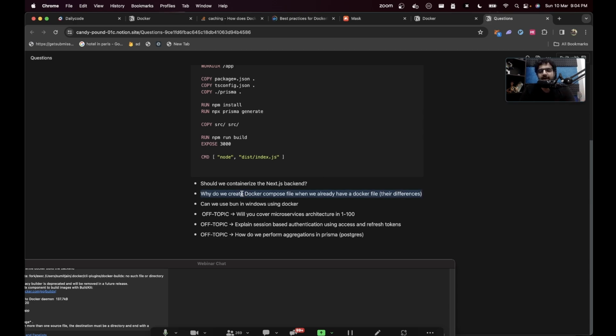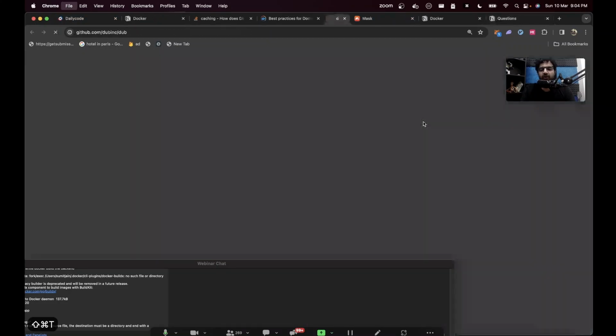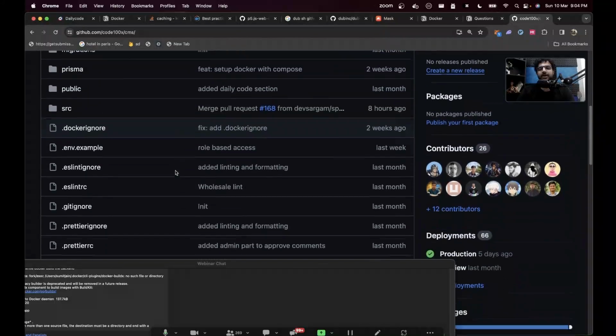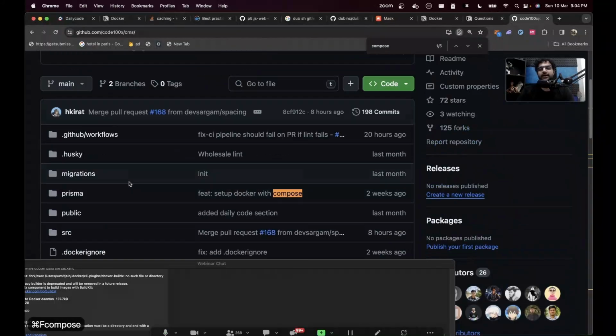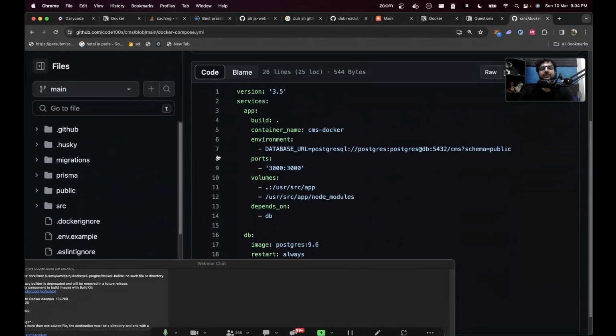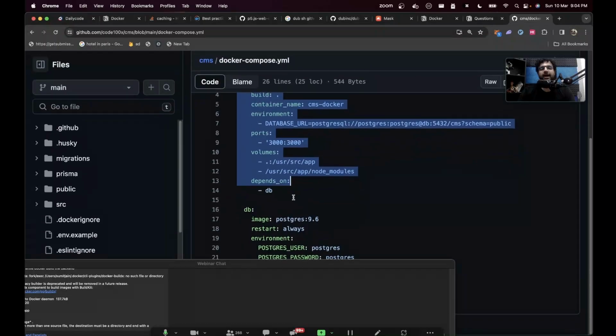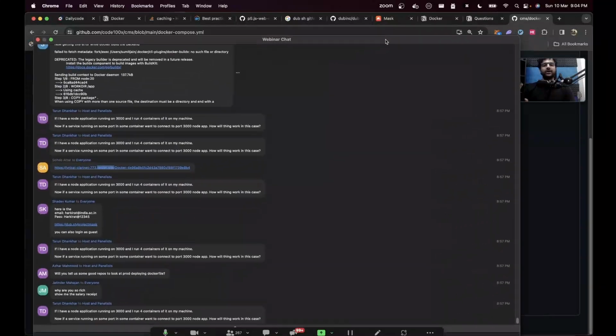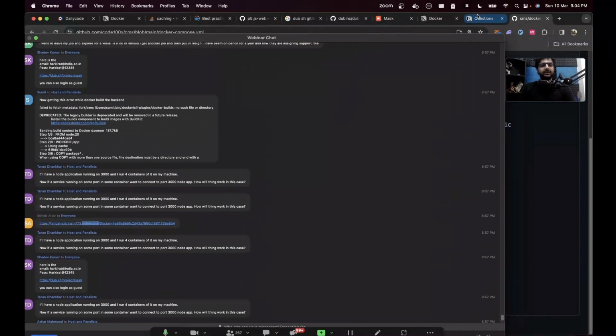Why do we create a Docker Compose file if you already have a Dockerfile? There are a lot of differences. A Dockerfile is for a single thing. A Docker Compose file, which we'll eventually get to, but at a high level, lets you start multiple things in the same command. As you can see, the name has compose, which means it composes a bunch of Docker containers. It lets you start an application and, let's say, your Postgres image or Mongo image in a single command. You don't have to run two different Docker runs. You have to run a single command. That's why it's beneficial.